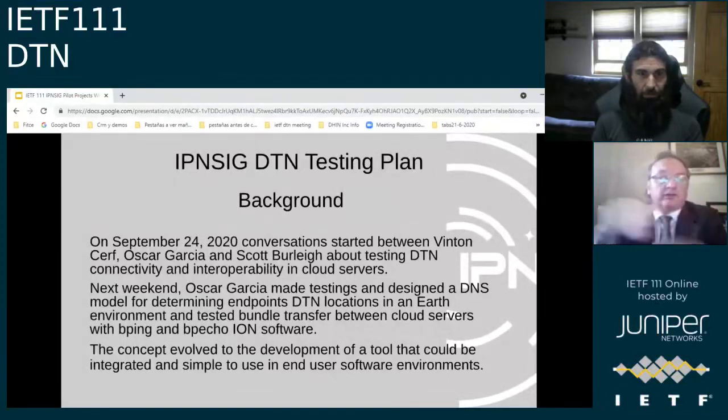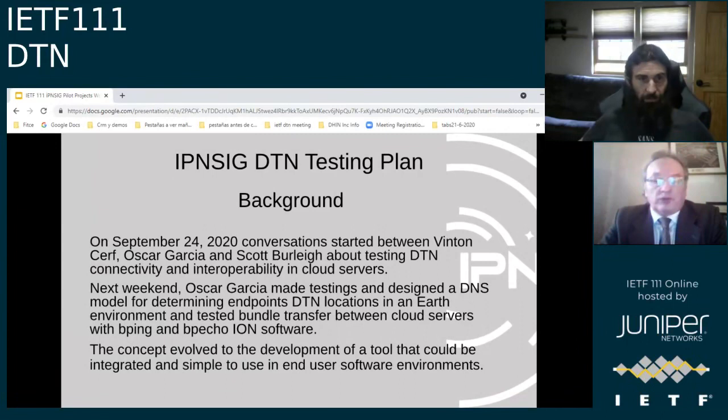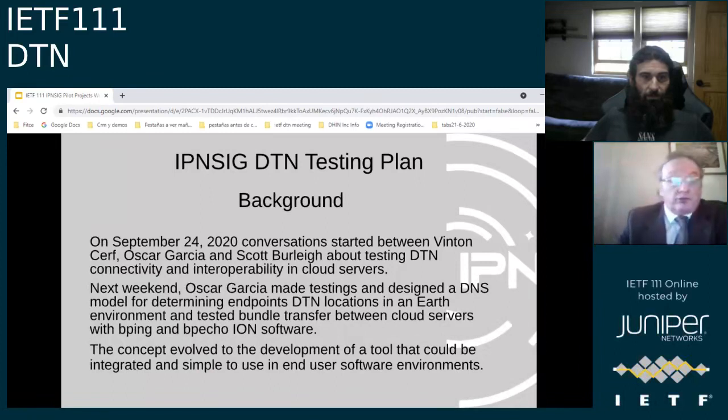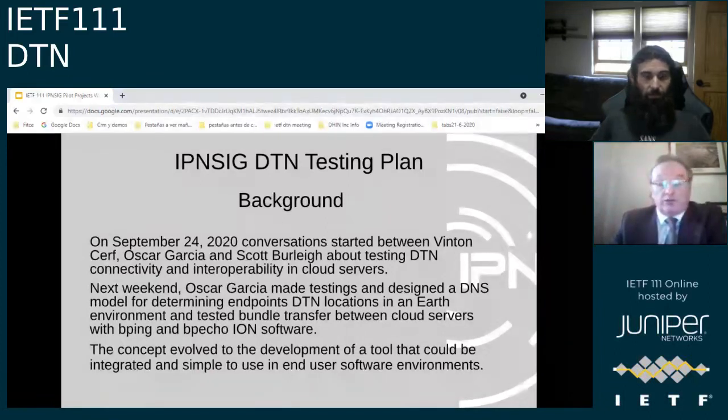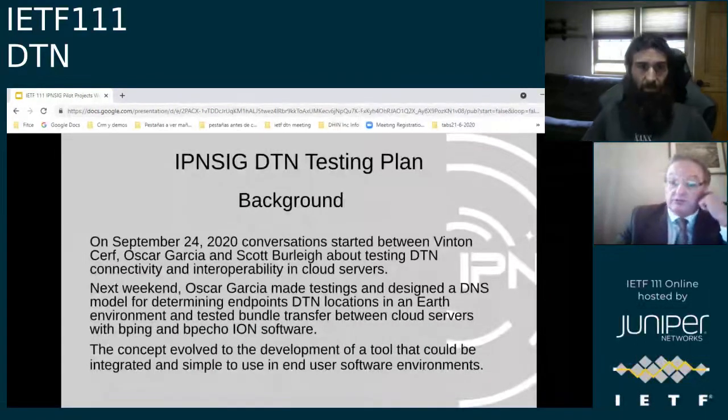The background of that: we started last September 24, in conversation with Vinton Cerf and Scott, about testing DTN, and we developed some testing and designed a model for determining endpoints in an Earth environment, and tested bundle transfer between cloud servers with the ION software, with the utilities bping and bpecho. The concept then evolved to the development of a tool that could be integrated and simple to use in end-user environments.